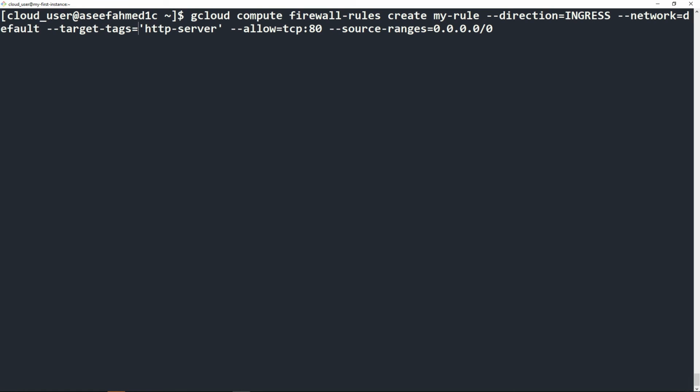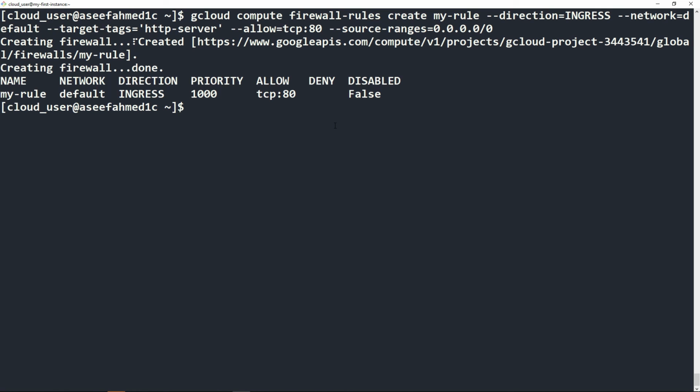Also, make sure this firewall allows access to the virtual machines through port 80 from the outside world. If everything is okay, then press Enter. So we have two virtual machines created that are accessible to the outside world on port 80.